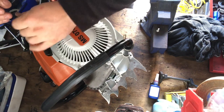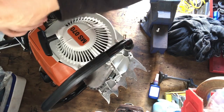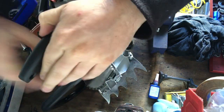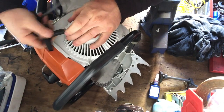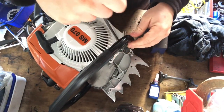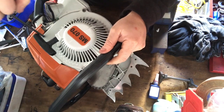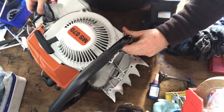That one into there. And that's the 4 screws going in there, like that. Now, these are not Elastostart starters. You don't have the elastic in this bit. So if it decides to kick back, you will know about it, especially being a large capacity engine like this. This is bigger than the Stihl 880s. So yeah, it will be interesting starting it up, that's for sure. Basically, I'm just going to fill it full of fuel, make sure that carb is running heaps of fuel through, and hope for the best. Hope I don't get too much kickback.